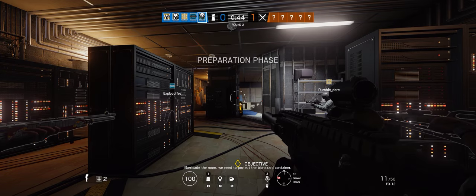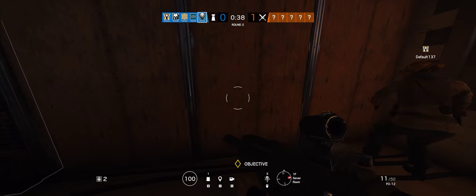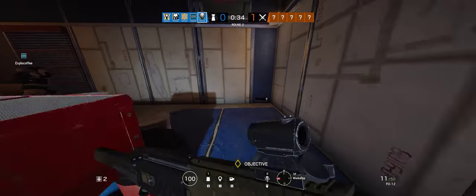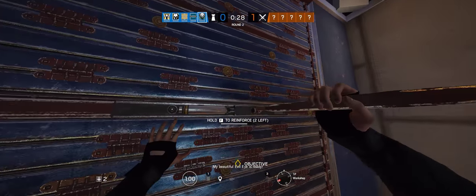So, what's the trick to play Maestro? You just anchor down or. We need to protect the biohazard container. Didn't they nerf this machine gun? I don't know how to do it. They did. It's still a really good machine gun, it just doesn't get more accurate. It's hard.